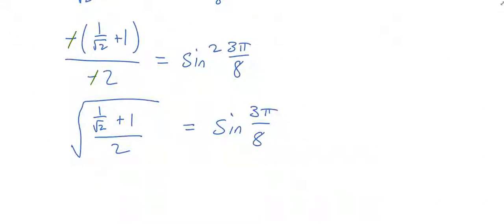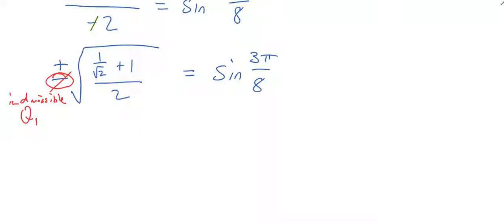The only thing we're missing is what happens when we take the square root in a question like this? Could be plus or minus, couldn't it? Except, what do we know about 3 pi by 8? It's in the first quadrant, so it can't be plus or minus. Which one is it? Plus. So you have to write plus or minus and then cross out the minus, writing inadmissible because of quadrant 1. Sometimes you'll see people write out that this is in quadrant 1, therefore positive. I'm okay if you do it like this, but say inadmissible, quadrant 1.